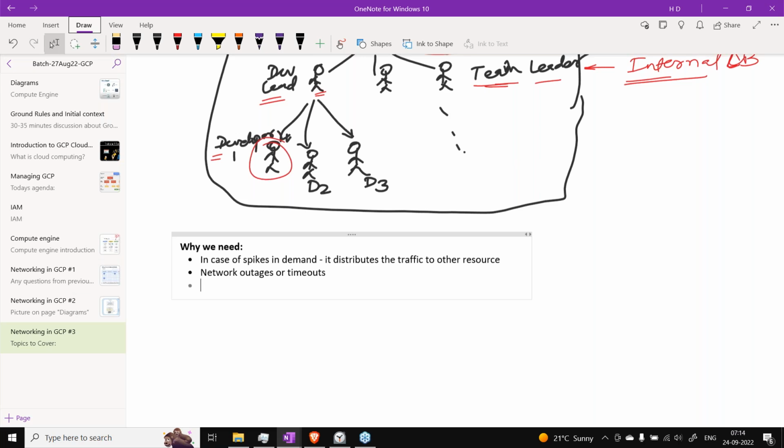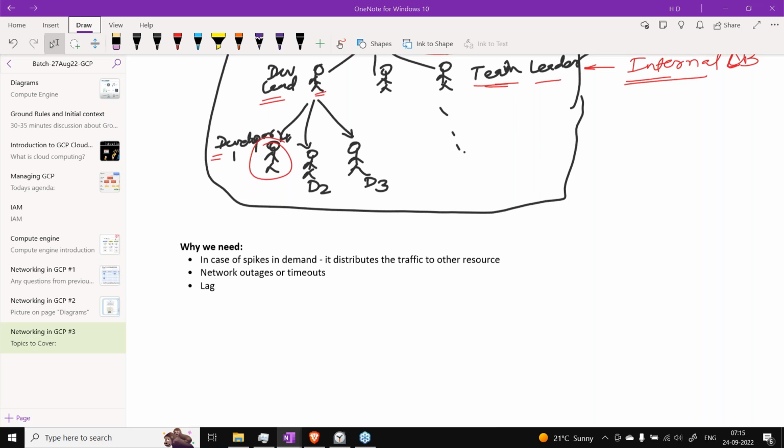And if there is any lag, so the response time is more, then also the load balancer can help you. If a particular VM is giving more response time, then from that request onwards, the other VMs can be taken up by the load balancer, right? So these are some of the reasons why we need a load balancer in place, generally for web applications, right? Web application means, in simple terms, websites. So we will create a simple website, and then we will understand all these things.